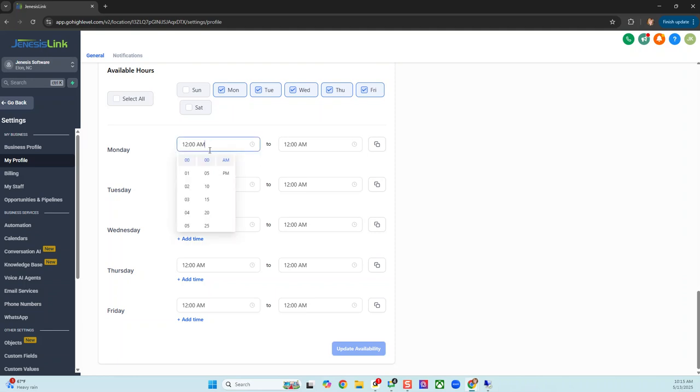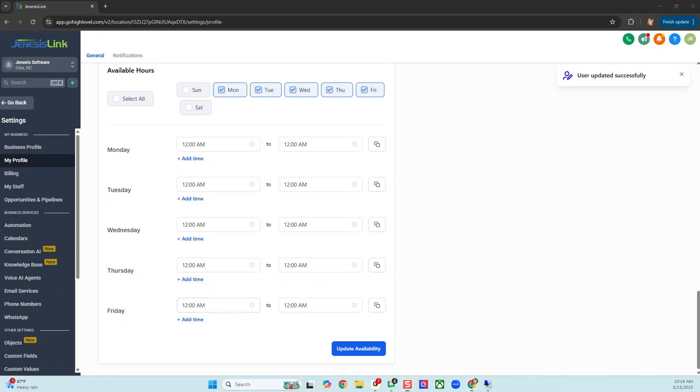However, if you do want to set up times, maybe on Mondays you don't want people to schedule meetings with you at all, you can just remove that from here and they won't be able to schedule time with you on Mondays. Let's say on Mondays you only want them to be able to schedule from 9 a.m. to 11 a.m. You can select that. And again, when you share your calendar with someone to schedule a meeting, they'll only be able to select a time on Mondays between 9 and 11. You do want to make sure that you hit update once you get all of this settled the way you want it.